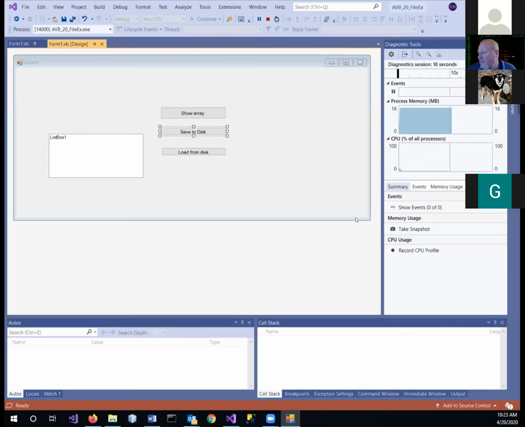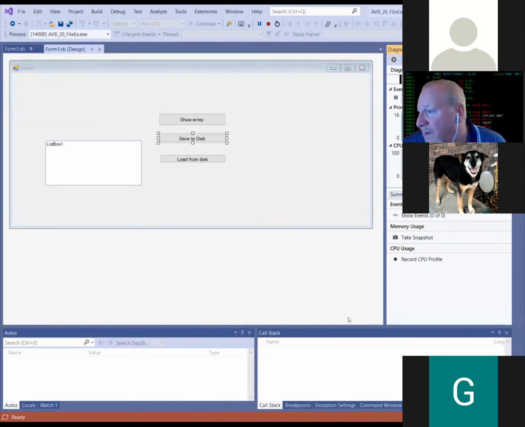Is that it? Can you see it? Not yet. I shared the wrong one, didn't I? I got too many things open. See, it's not showing it. Why is my screen paused?